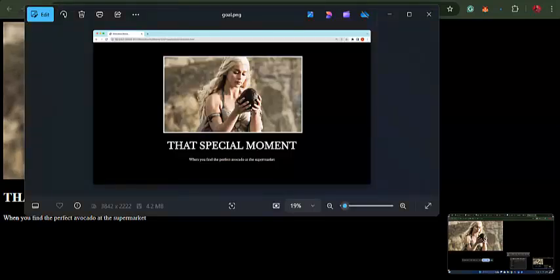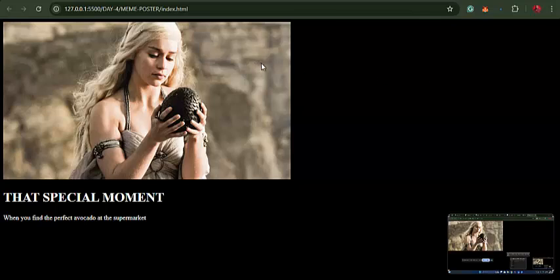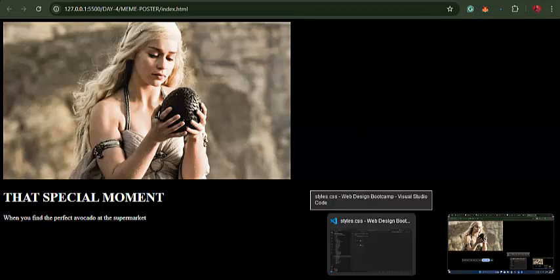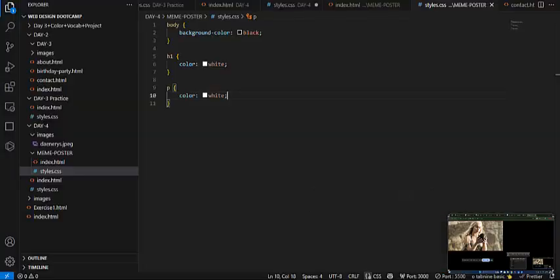So the next thing we want to look at is this border around this. But first of all, before we add the border, let's see how we can center this to be in the center of our website. Right, so if we look at our website, the elements are left aligned. So we want to make it appear at the center of our website.